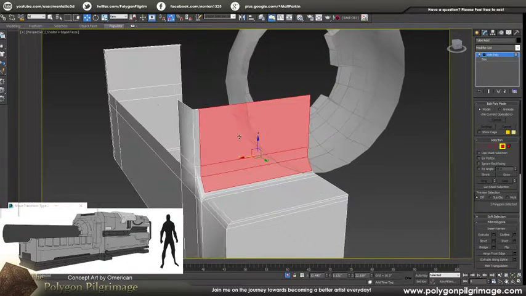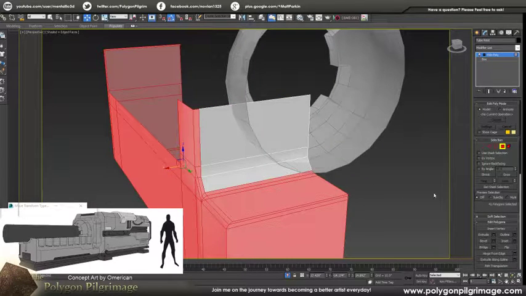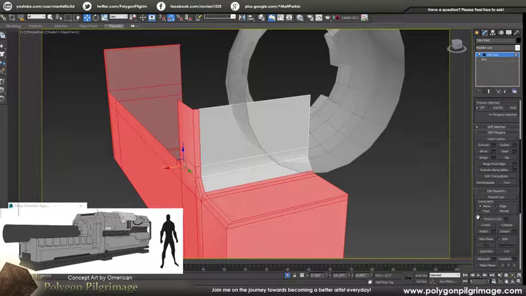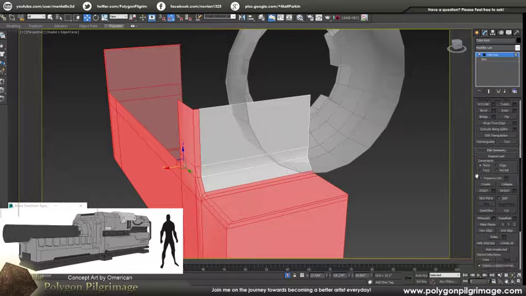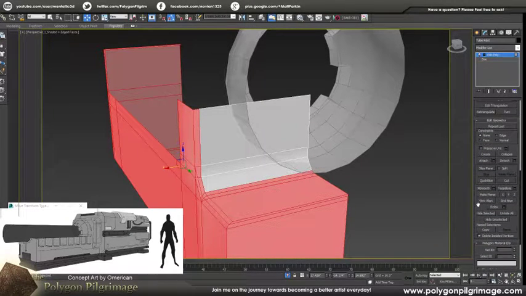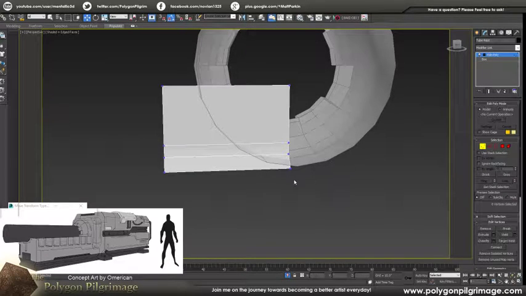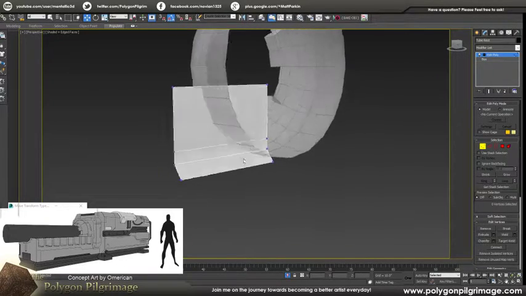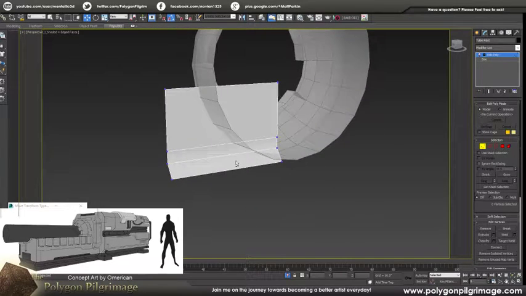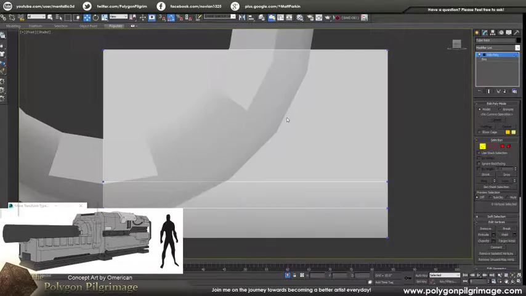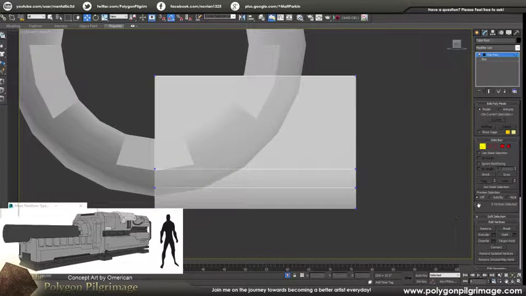I'm just going to take these faces and I'm going to invert my selection. And we're going to go down here, and in here, hide selected. There you go. So hide everything else. Okay. Now, I should be able to, if I go to the front view, yeah.